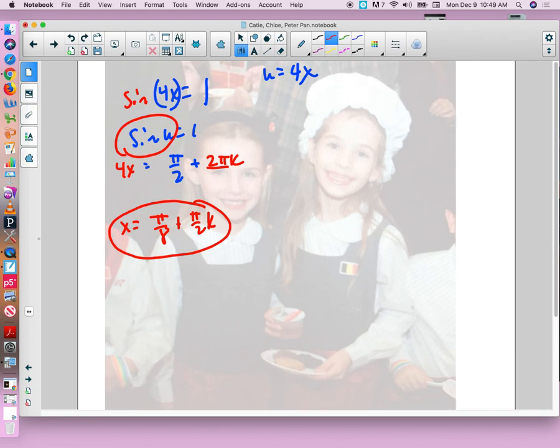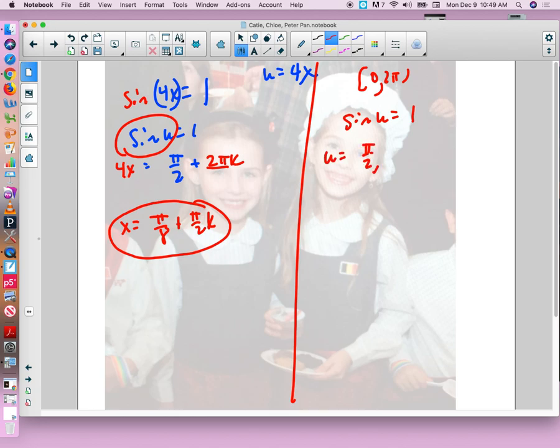All right, now what if I'd said 0 to 2 pi? This is what I've kind of been waiting to get to here. Usually the 0's included and the 2 pi's not. Again, this is very common on the AP exam for them just to give you a shortened domain. I would treat it the same way. Sine of u is 1. I would list a few. Pi over 2. 5 pi over 2 is the next one. Are y'all okay with that?